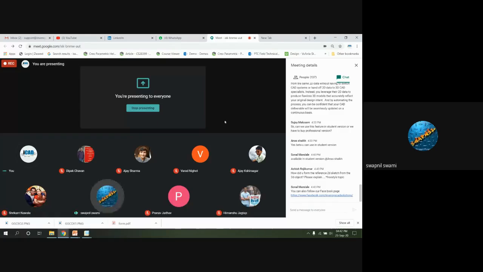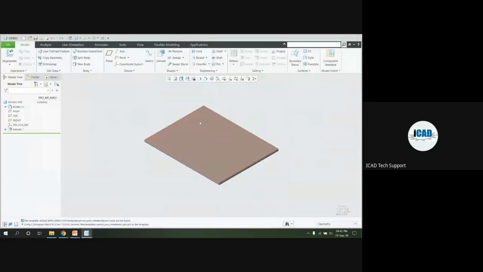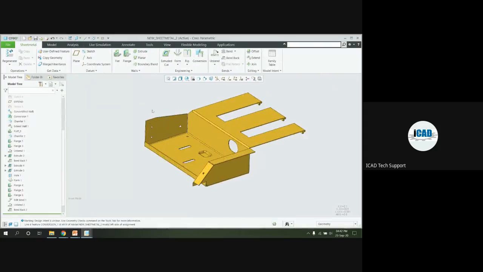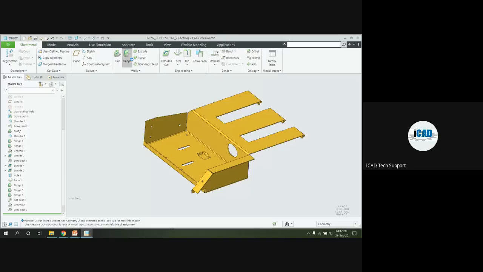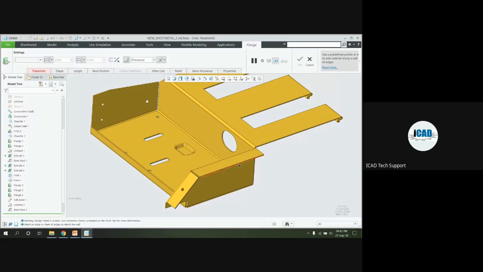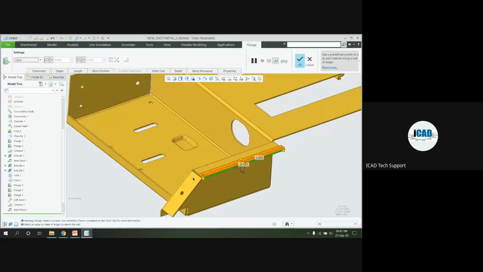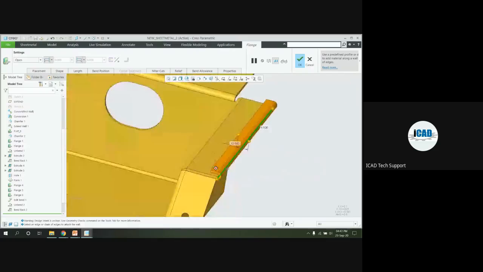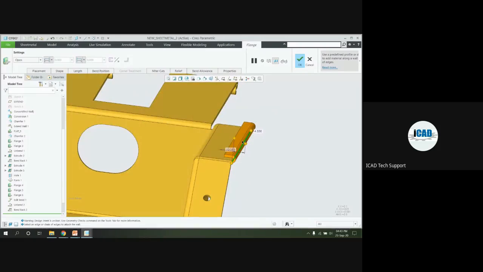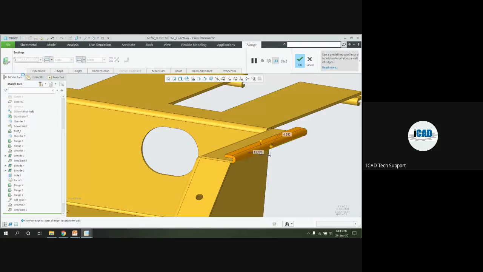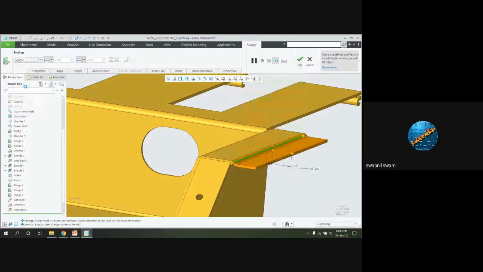Sir, what is the difference between flat and flange? Okay. I am moving toward this model. So for the flatness and flanges, I will show. If I click on the flange, you can see the flanges are generally used for the connection elements like open flush. You can see these types of flanges you may observe for the computer cabinets or any other connecting elements. So these options are available. Generally, we use those flange options for the connecting elements.